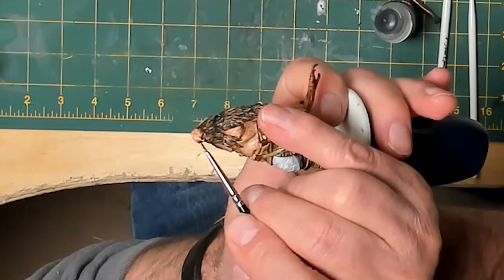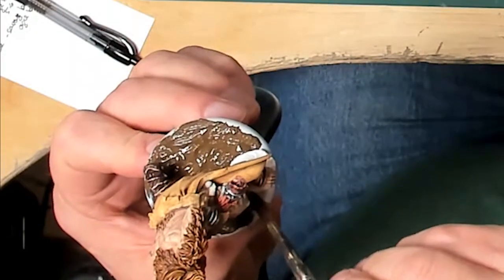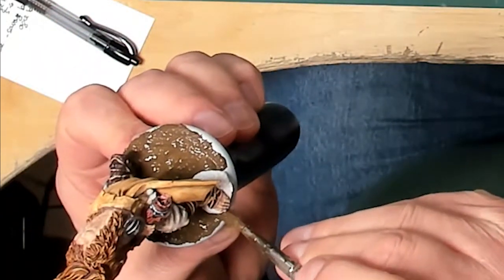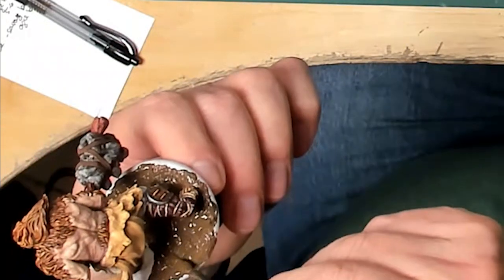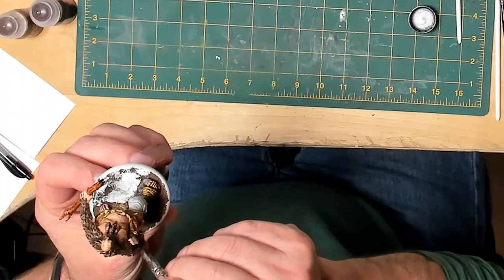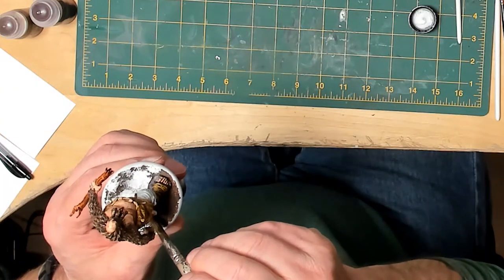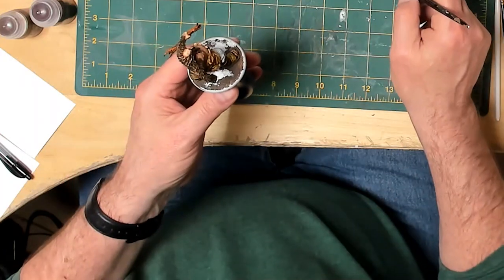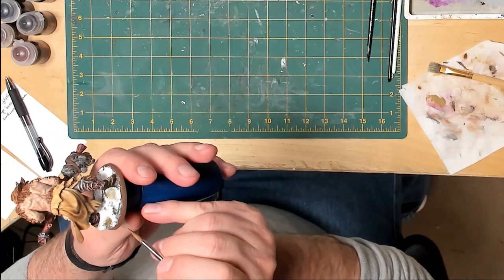After both Giants had a coat of paint on them, I began adding details like the stitching in the first Giant's tunic and the shields on the second Giant, as well as the metal band around his club. I also painted the eyes on both figures. With the details done, it was time for the bases. Since the Free Folk live in the north, I wanted the bases to be snowy and muddy, so I first coated the bases with a layer of AK Interactive's Wet Mud. Using Vallejo's snow effect, I applied snow to the bases in random patches, just like you might see when the snow begins to thaw. Finally, I painted the edges of their bases and added tufts of grass.